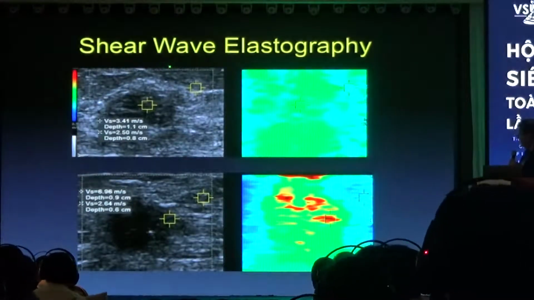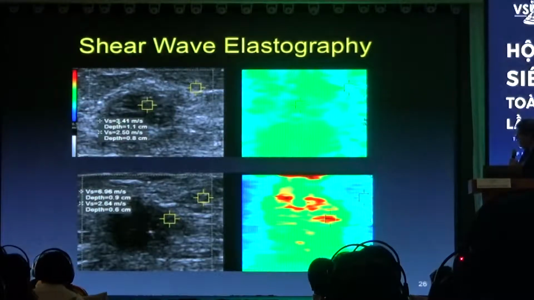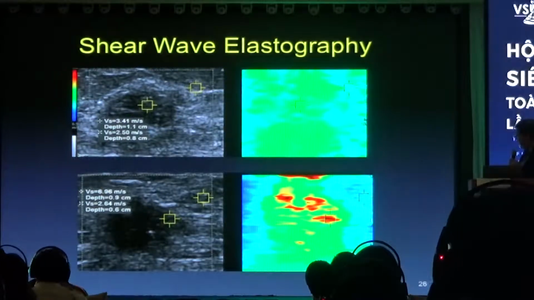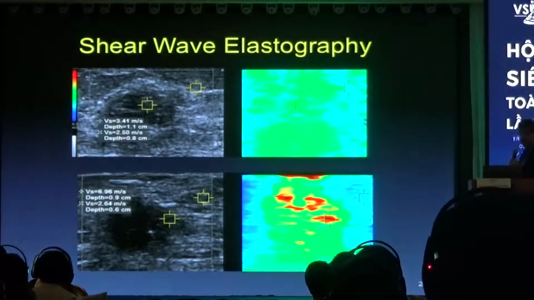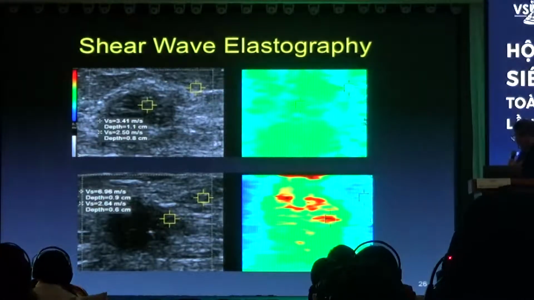If we do shear wave elastography, again, we get absolute numbers, and we can put our boxes. So here's a lesion, and we put the box, and we have 3.4 meters per second, and the fat in the background is 2.5. We have a color scale, and every vendor is using red as stiff, and blue is soft, thank God.